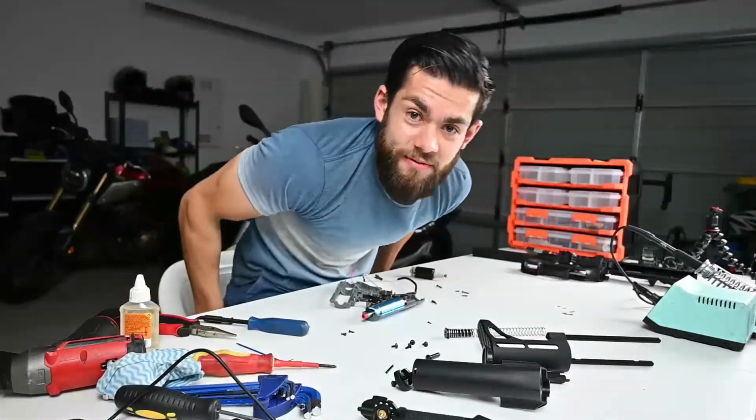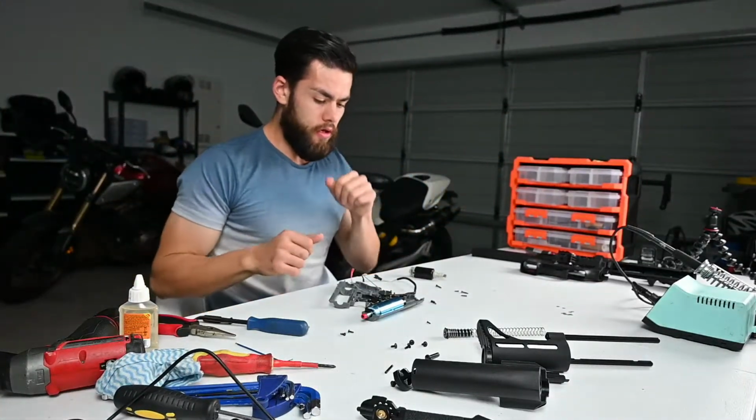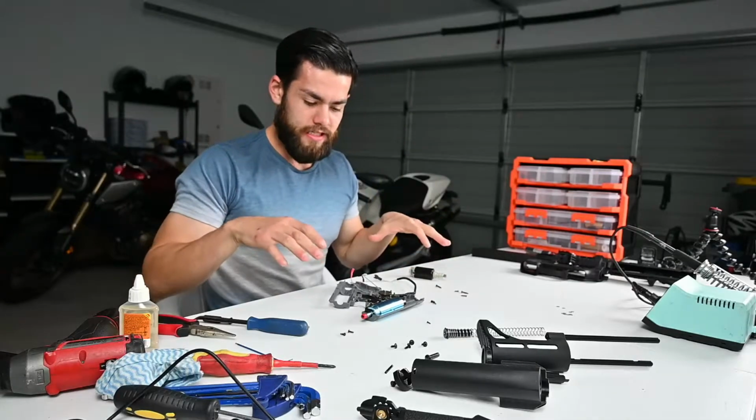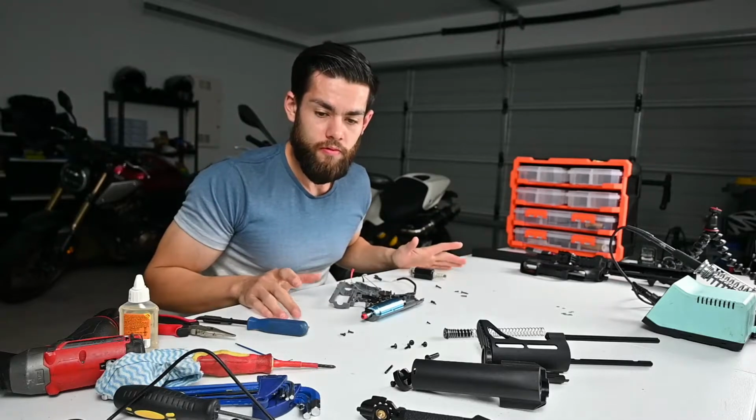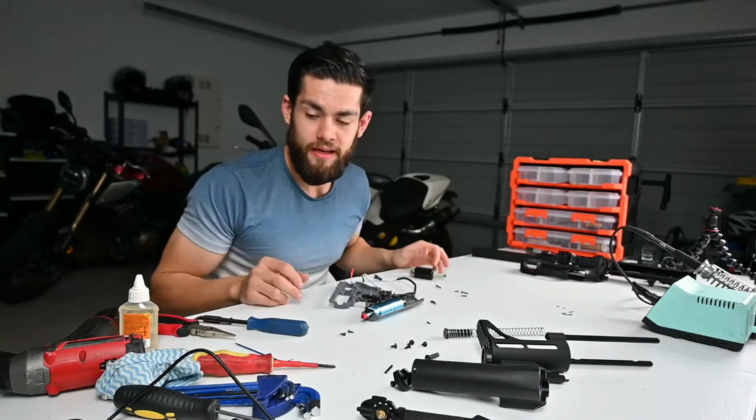Oh shit, here we go again. So, I'm gonna close this gearbox and then basically I'm gonna reassemble the PDW ARP.